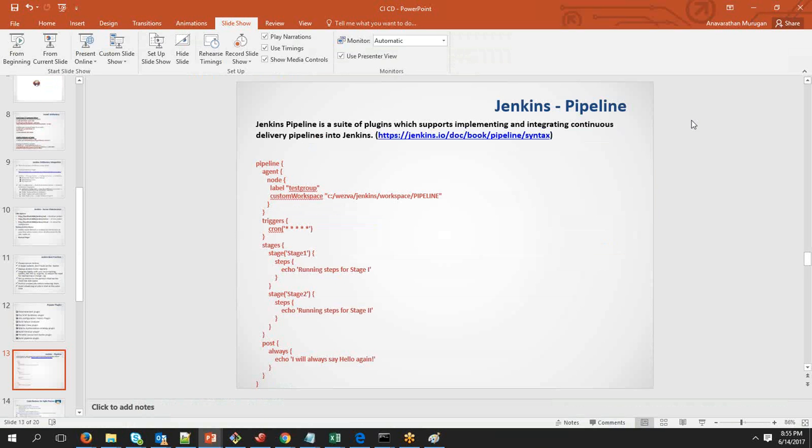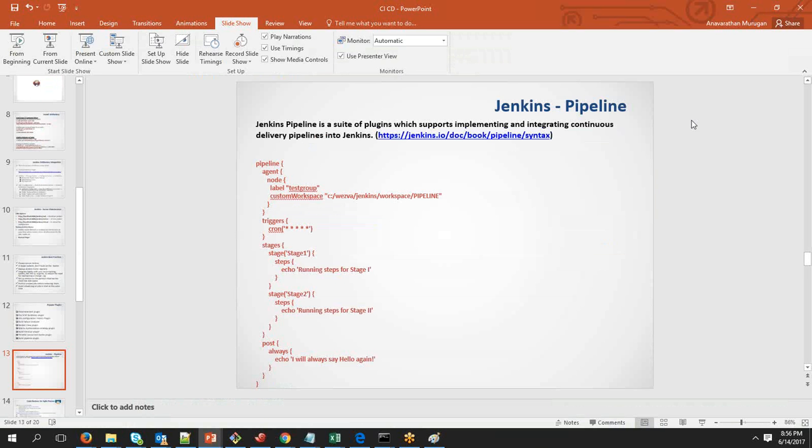Whereas using this build pipeline plugin, you can specify a group of tasks put together as one stage, and tell it to use this machine and run. In the same way, I have another group of tasks which I want to run on a different machine, you can specify that. Like this, you can specify each stage, and running steps on different machines is possible.